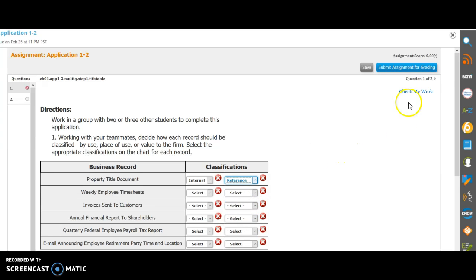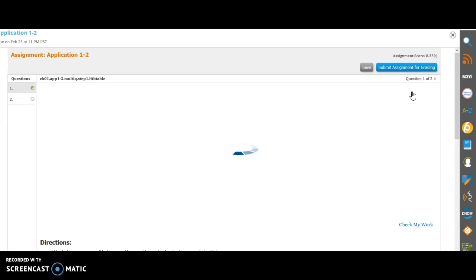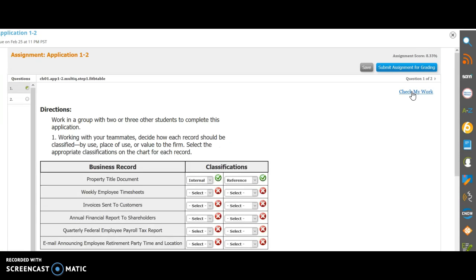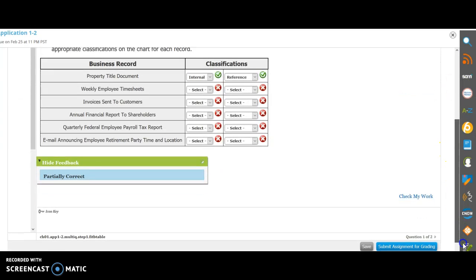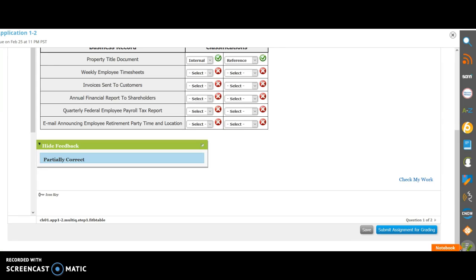Now if I say check my work, it should turn green because I changed the answers. It is not a problem for you to go through and do this more than once, twice, or 3 times. You want to continue to check your work before you do the last step of submitting for grading.